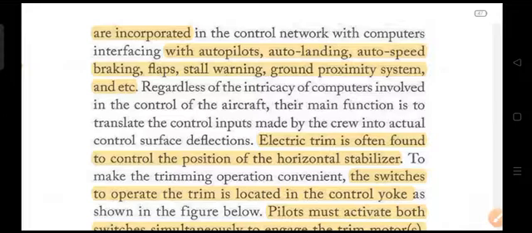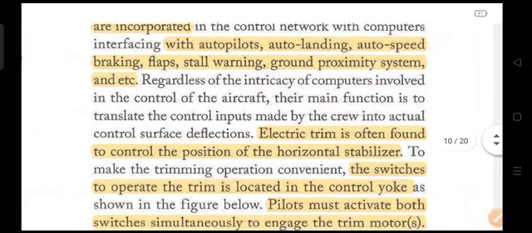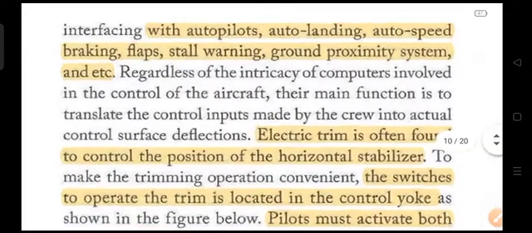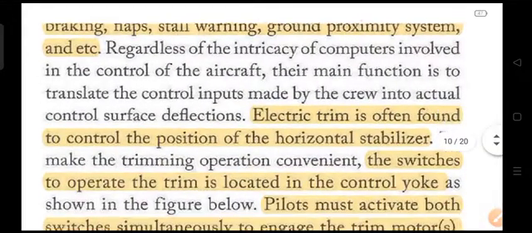Okay. Auto landing is what? Auto landing is that you don't have to land it, the aircraft will automatically land. Okay, so that's auto landing. In very few aircraft this is there. Very sophisticated aircraft which have such good avionics instruments, only they can land properly. Auto speed braking is there. Whenever the aircraft goes above a certain speed, the speed braking system will immediately get activated, so that it does not reach a higher speed which is not desired for it.